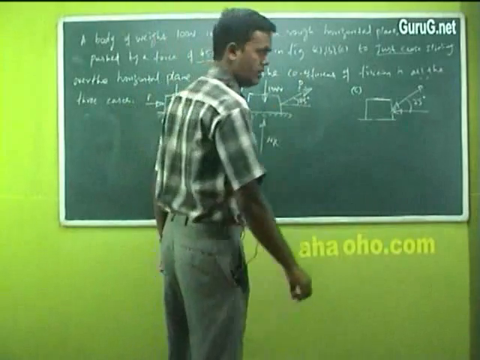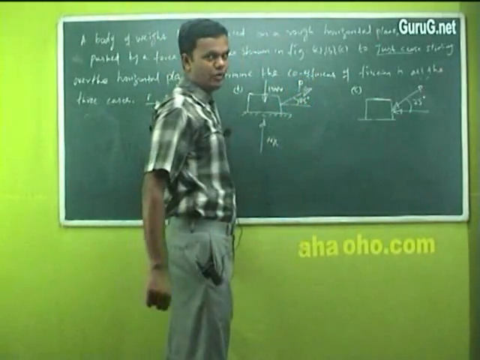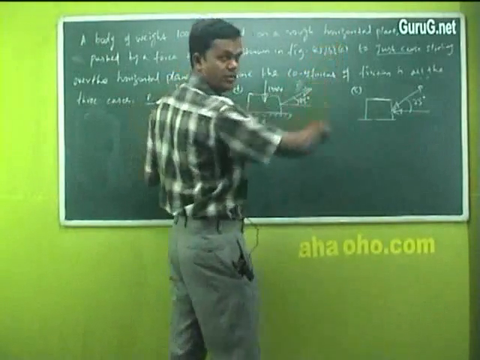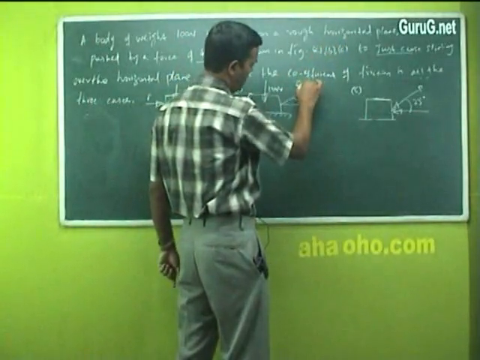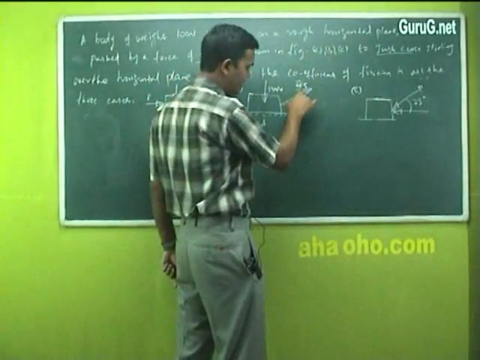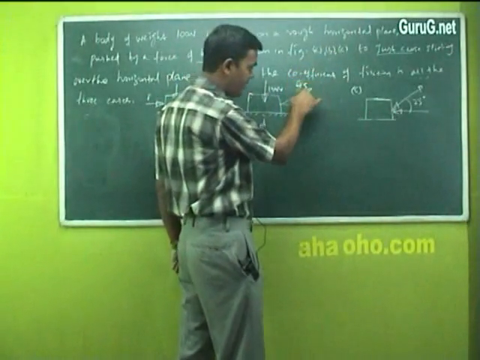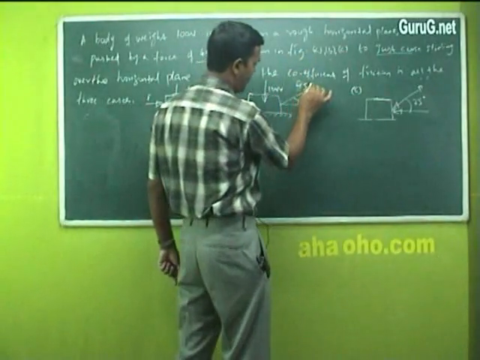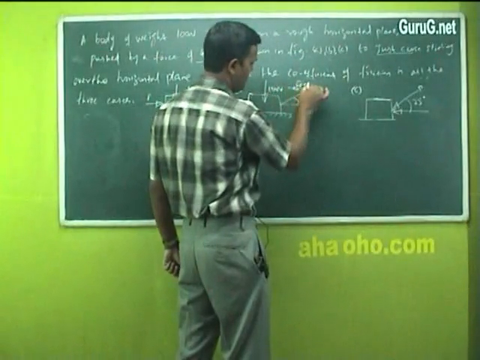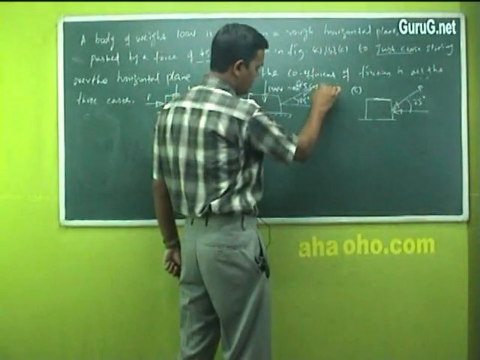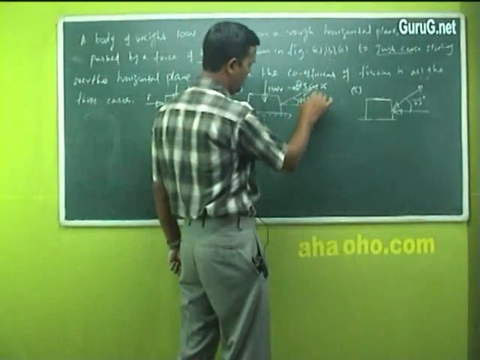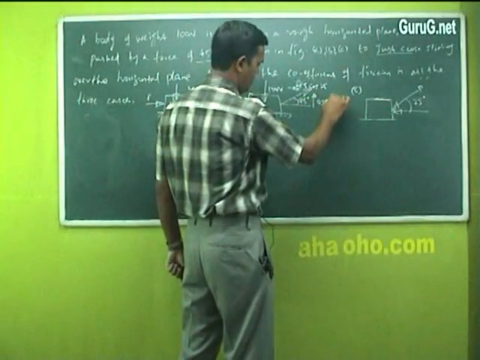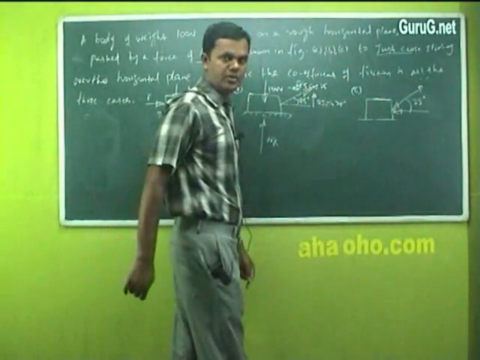What about this one? The inclined force. Instead of writing P, I will write the value given, 45 Newton. Then kindly remember, this is an inclined force. We have to convert it into two components, horizontal and vertical. I will write 45 cos 25 degree, and again 45 sin 25 degree. Is that okay?